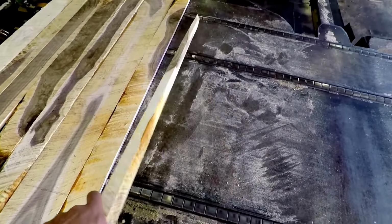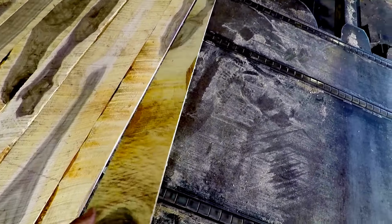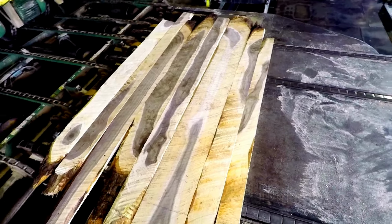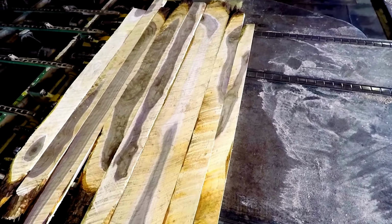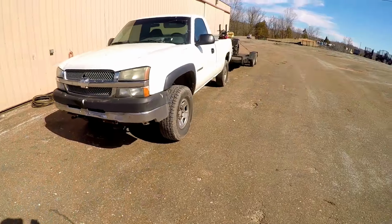So here is, this is 5 inches wide by 7 feet long on this walnut. And this is the minimum requirements for FAS. And that board is almost a $9 board, basically.